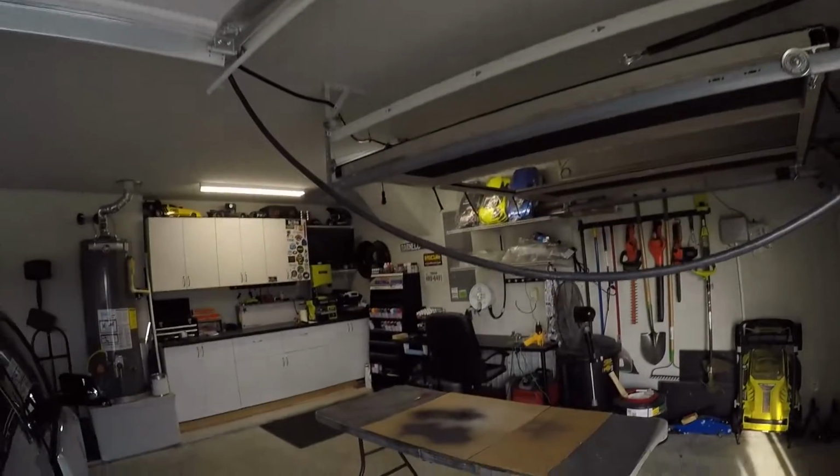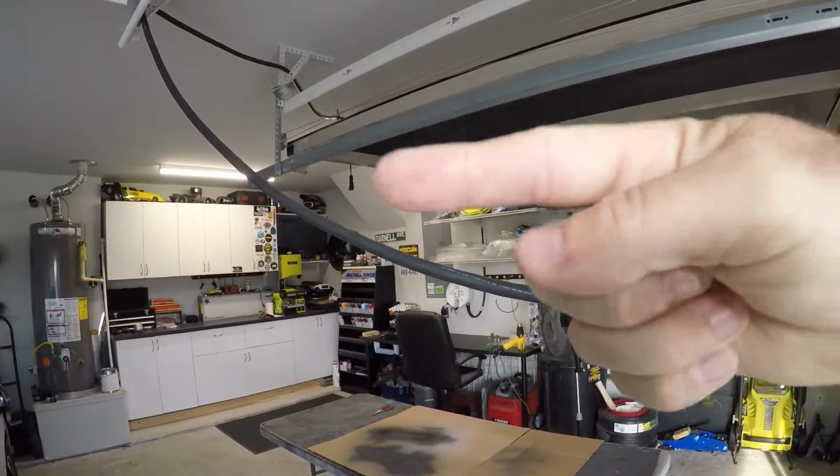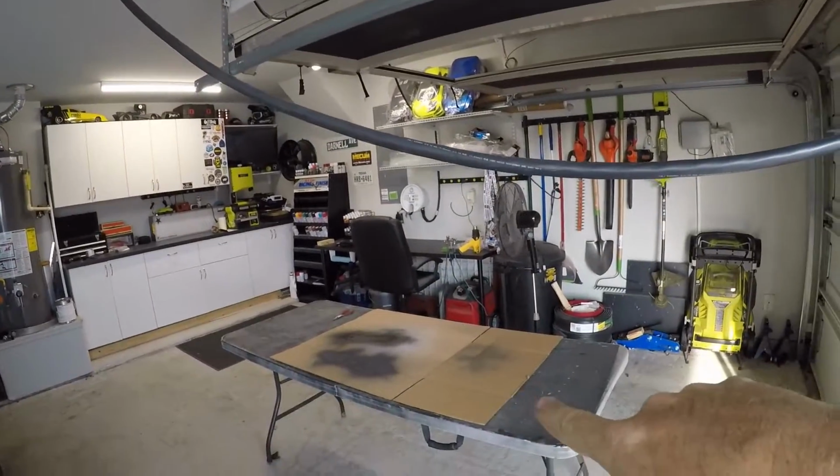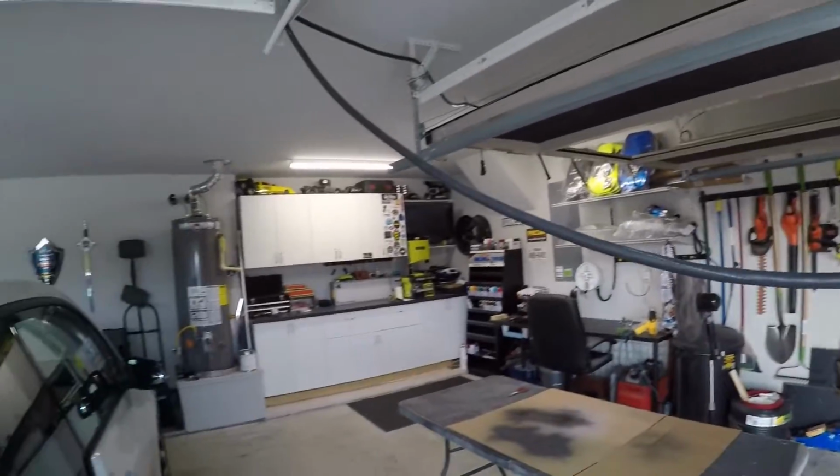This will just be a little quick video. Like I said, just haven't had a lot of time. Doing a lot of painting lately too, painting a lot of RC car bodies. Not those up there, but there's a bunch more inside. You can see some randomness here from yesterday's paint. Yeah, so heading off right now. Gonna go get some breakfast at the old Whataburger, and we'll see you guys there.